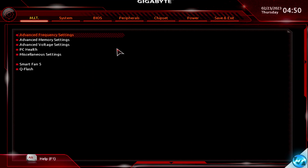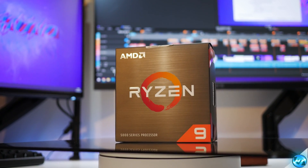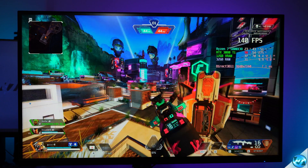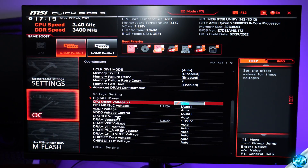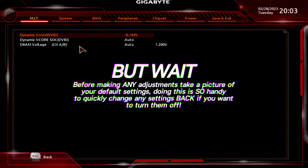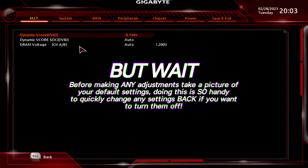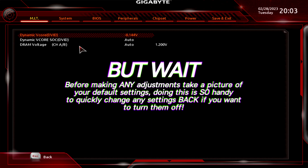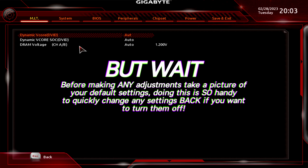We aren't going to be locking or lowering core clocks — we're simply leaving the CPU to run through its complete stock clock power band, keeping all functionality from downclocking at idle all the way up to boosting higher when needed. Navigate over to the advanced voltage settings for your system — on ASUS motherboards that's AI Tweaker, on this Gigabyte it's Advanced Voltage Settings. Before adjusting anything, I highly recommend taking a photo of the current settings with your phone so you can easily revert any accidental changes. If your values are set to Auto, you can restore them by typing auto, AU, or NOR and pressing Enter.